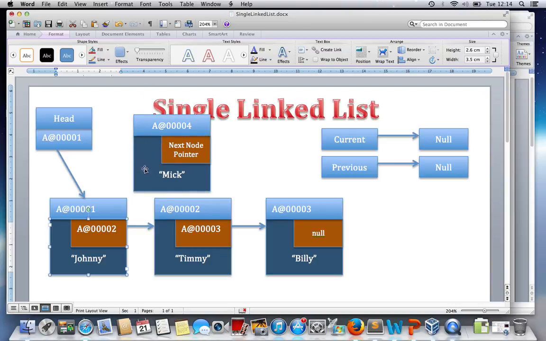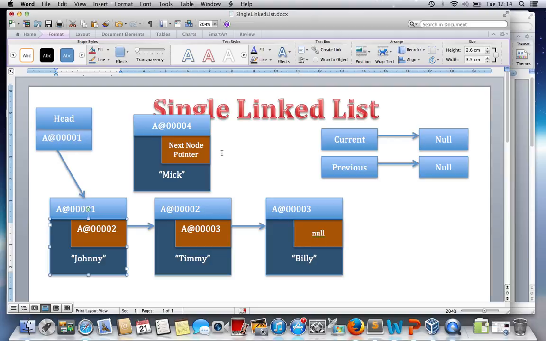So we have two things. One, head will need to point at our new object, and second, we need to add a pointer into our new object to be able to find the next object in our single linked list. If we don't maintain the chain, we'll never be able to find any objects after it.